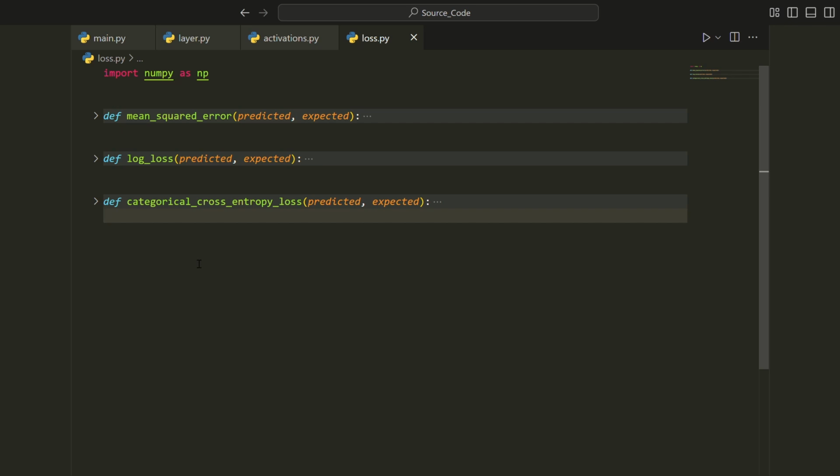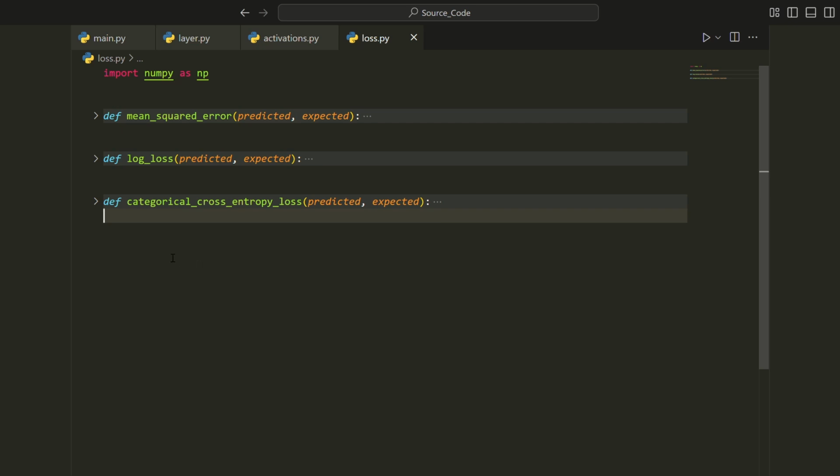In the math video, we discussed how, at the end of the model forward pass, we have a loss function to calculate how wrong the model's predictions are compared to the expected output. We're going to first implement these loss functions. To kickstart backpropagation, we need to find the derivative of this error with respect to the model's predictions. You might also remember me mentioning that in the implementation, we will directly calculate the gradients to reduce the computations.